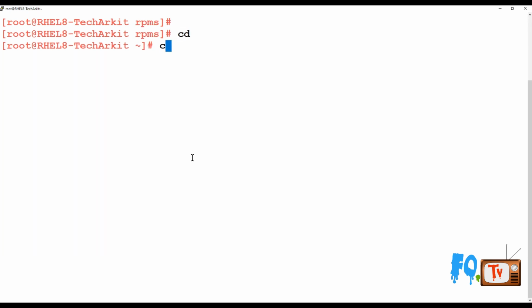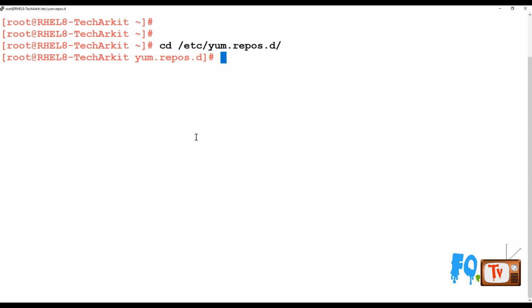Now what we have to do is go to /etc/yum.repos.d, and here we have to create the .repo files in order to let it work off this AppStream and BaseOS.